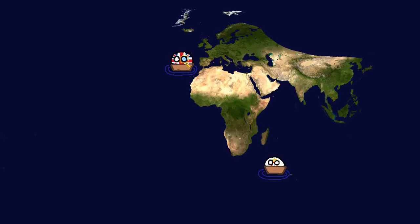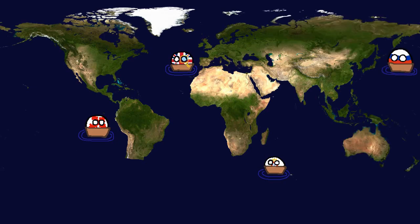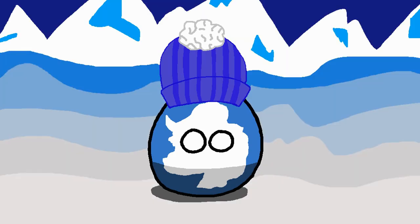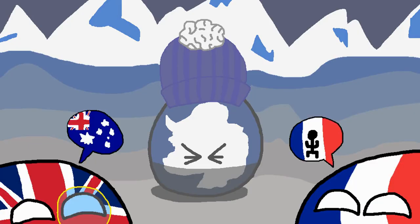During the age of exploration, many explorers of the world would start putting different kinds of new lands on the map, but the last place to be put on our maps is the southernmost Antarctica. Antarctica is cold, vast, and incredibly difficult to live in, but for the usual empires, who have already conquered many sandy deserts and icy deserts before, this was just another piece of free real estate.